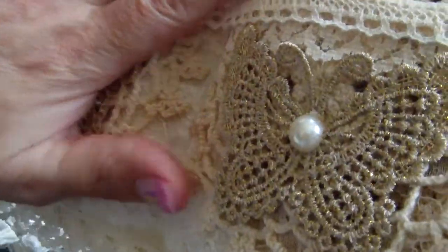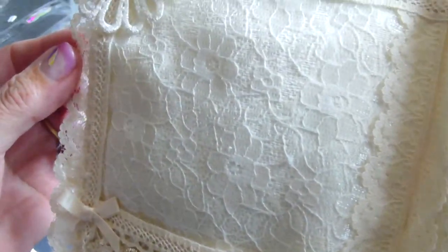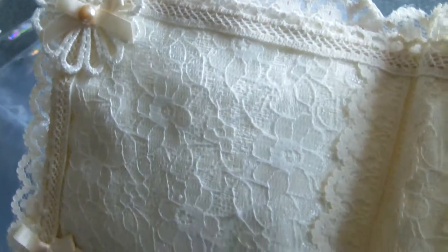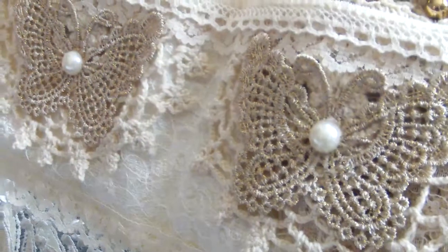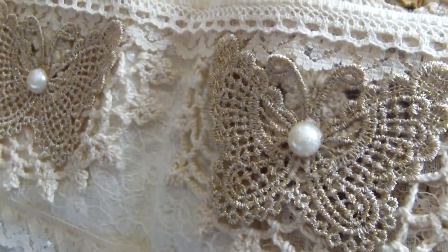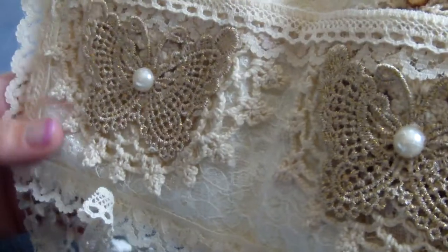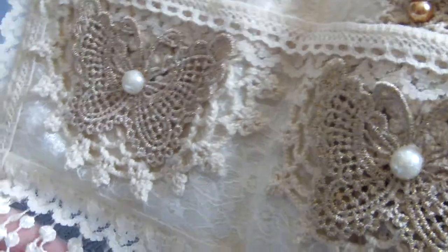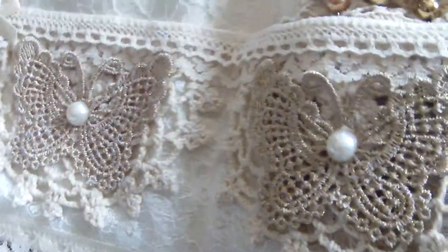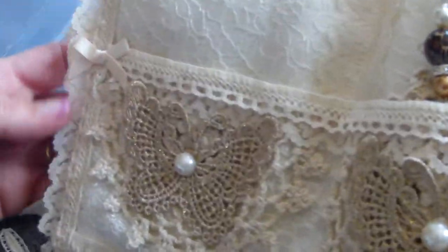And inside, oh my god, look how beautiful this is. Look at the fabric inside. You're leaving me speechless, Janet. Really, this is gorgeous. This will be treasured again. Wow. Absolutely gorgeous. And I love the colors, these cream and off-whites. I hope you're gonna put up a video, because I'm sure Janet will explain much better what she did to this gorgeous book. I will try.